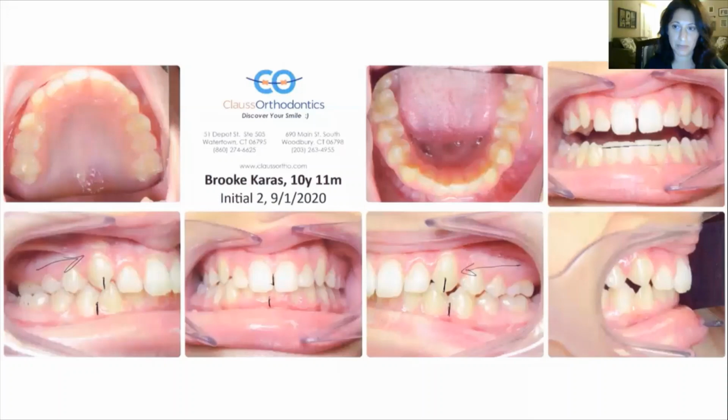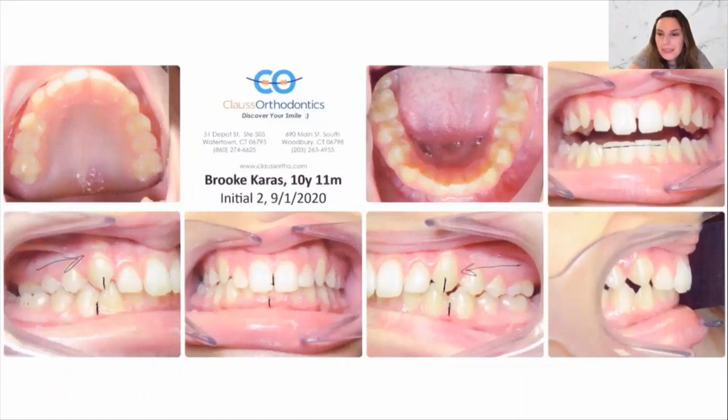What do you think her overjet looks like? Now, another way to remember how to find overjet is you're going to think of a plane. A plane flies that way, right? Like a jet plane. So you're going to think about it going horizontal, okay? So looking at that, how many millimeters do you think that would be?